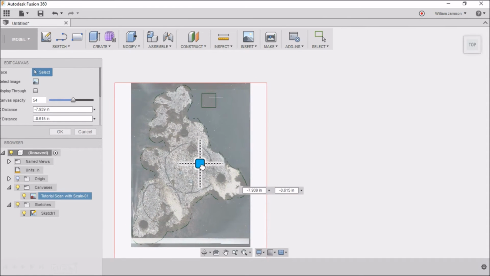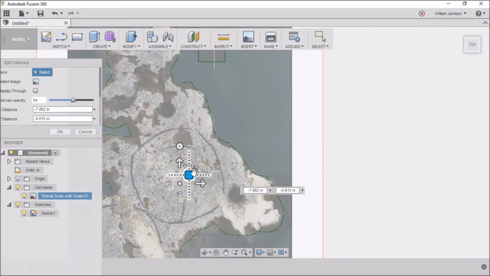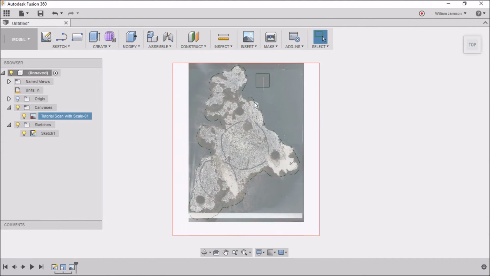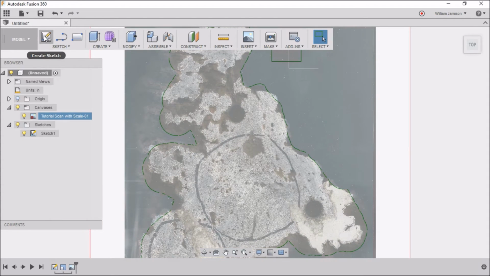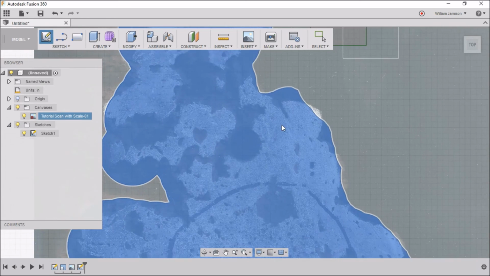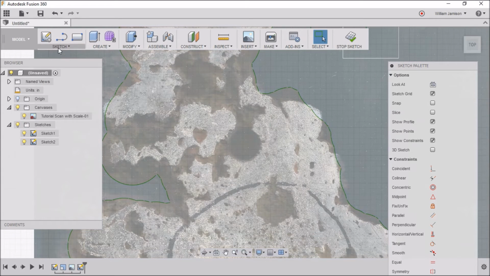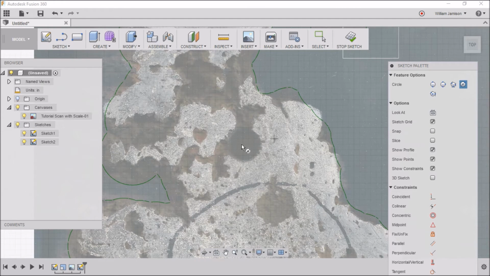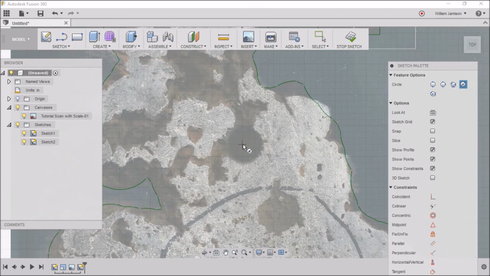So if this was more detailed, I would also come in here and I would line it up, and that would give me a chance to really have my exact vector overlaid on top of my photographic work. So click OK. Now I've got this great thing, and if I want to come in here and actually find those holes, I can use my photo as a reference guide. It's pretty slow going right now because it's some big files. So that's where turning things off can kind of help too.